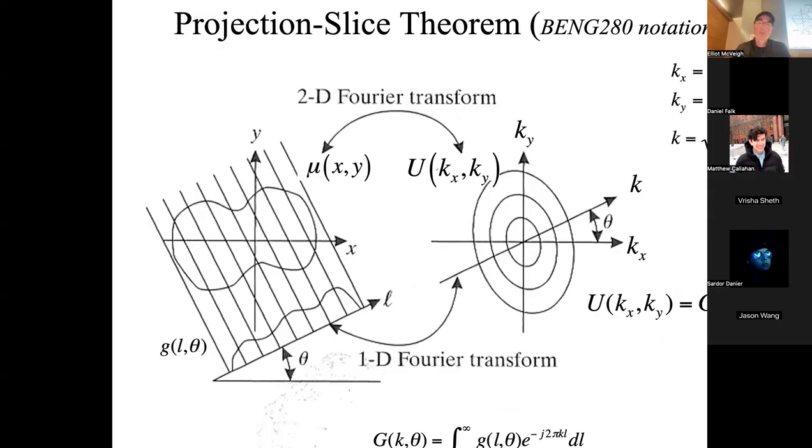And what that tells us is that the Fourier transform of g(l,theta), as a function of l, so I set my k vector, this is as a function of l, this integration. So that's the Fourier transform of this thing. It gives me this function, which is the Fourier transform as a function of distance, or k, from the origin at a specific theta. Okay, so theta is just set in both of these. We don't integrate over it or anything. It's just given to us. Here we take the Fourier transform with l, and that gives us this function right along here. Okay.